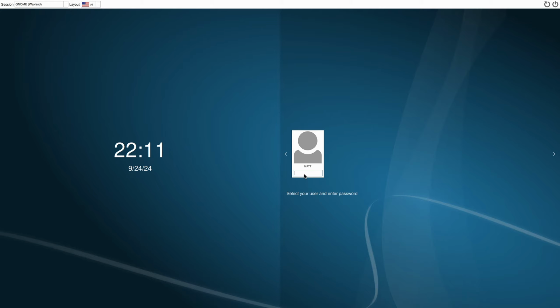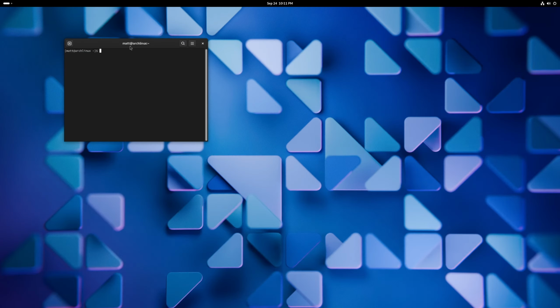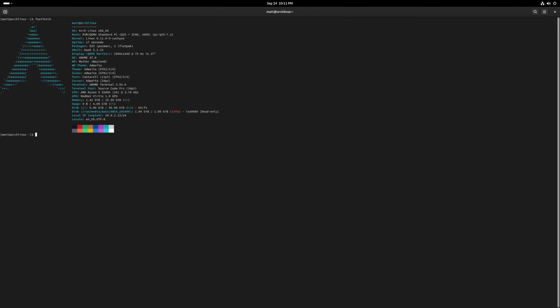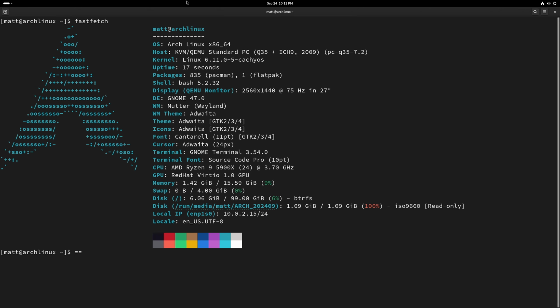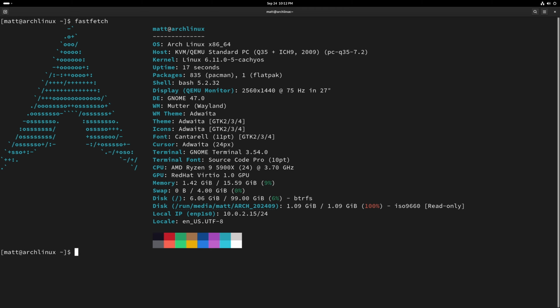All right. We're back. And if we open up terminal and we do fastfetch again, zoom, zoom, zoom. We zoom in. You'll notice that we are on the CachyOS kernel. And things... Actually, there's no animations, but they do feel a little bit more snappy, which is nice. So, what else do we do from here? Well, it's pretty simple. You get to customize Gnome the way that you want it to.